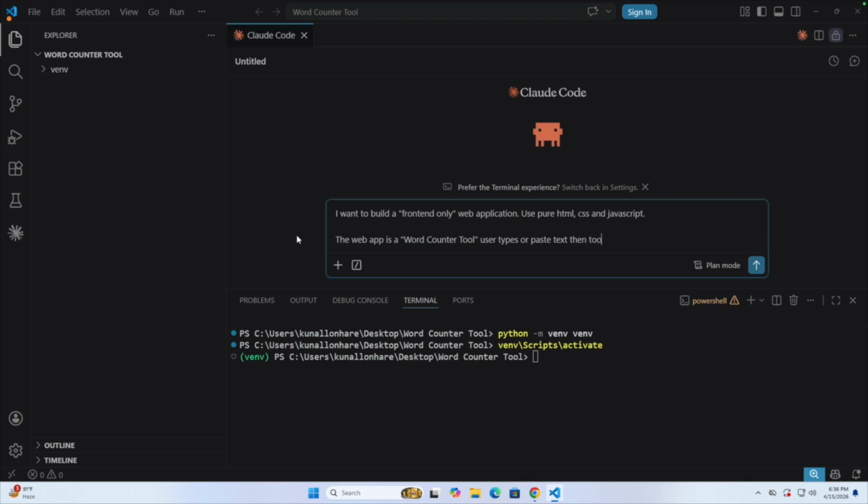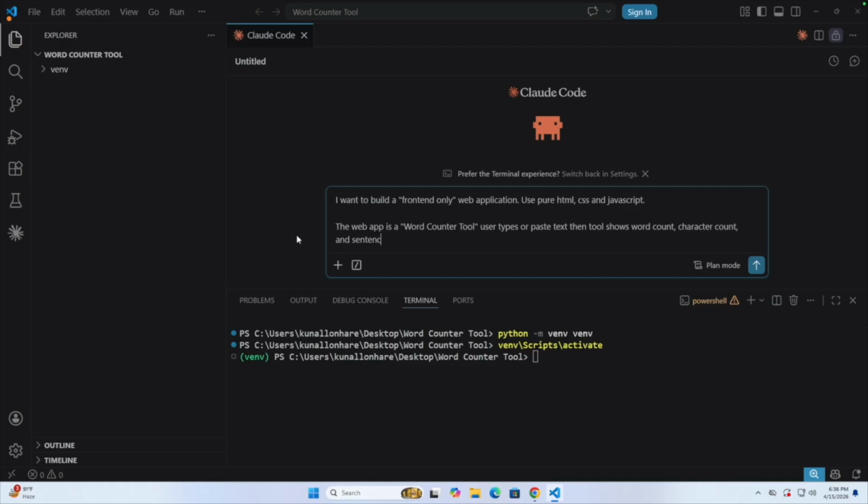Then tool shows word count, character count and sentence count.